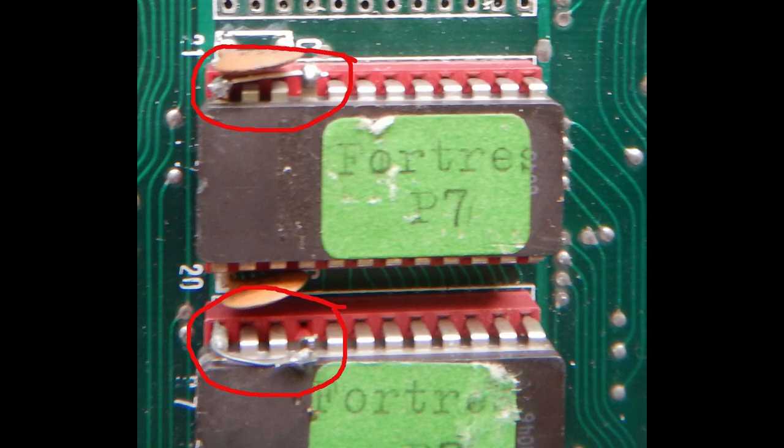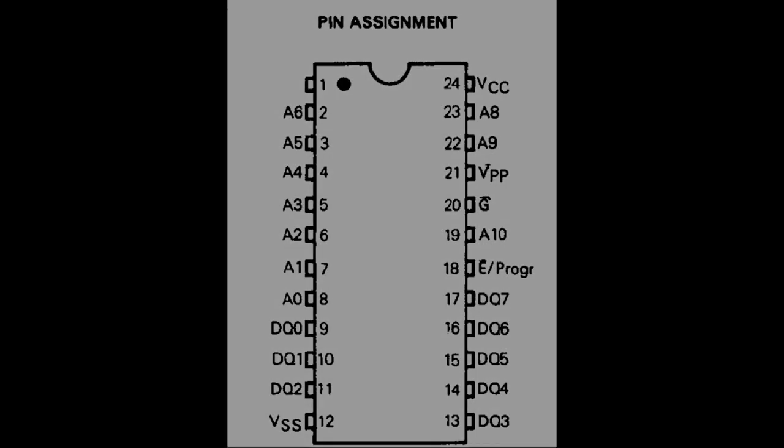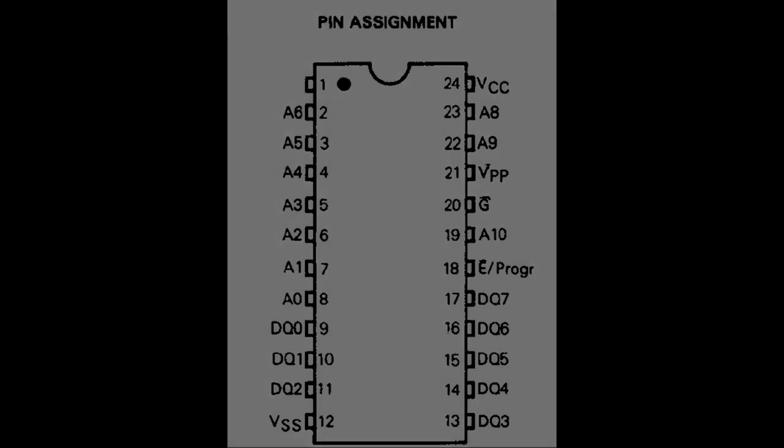We notice also that the EPROMs have pin number 21 lifted out of the socket and jumpered to pin 24, which is the positive 5V supply pin. Let's understand why they needed this mod. In this series of boards, Zaccaria used 2716 EPROMs. As you can see from this pinout, they lifted pin 21, that is VPP. And that pin gets the programming voltage supply and shouldn't be required during read.